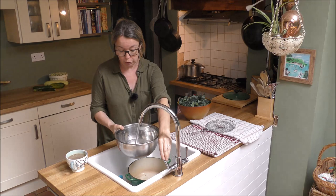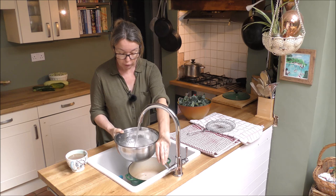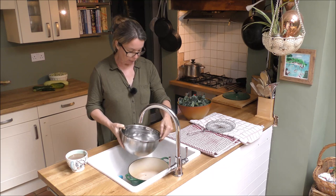The whole idea is that we are going to blanch the chopped leaves for a couple of minutes at the very, very most. Whoopsie. Couple of minutes at the very, very most. And then we want to stop that cooking as soon as possible. So this is where I was panicking, thinking, it's going to be too much.